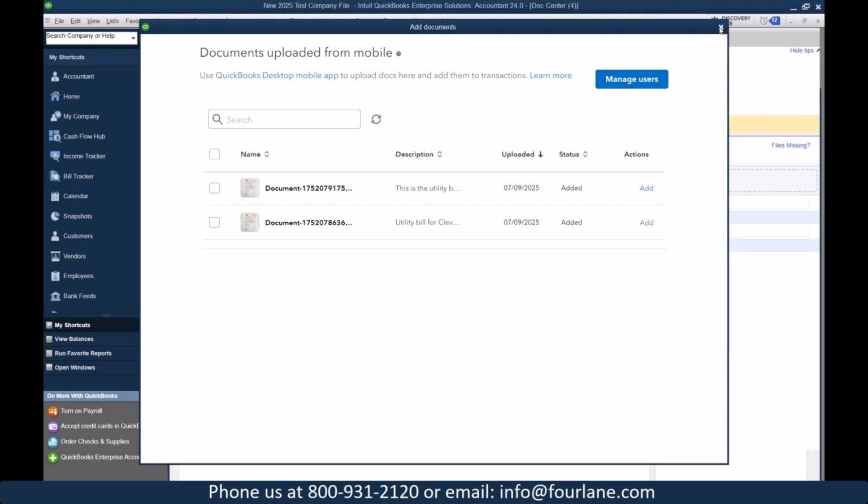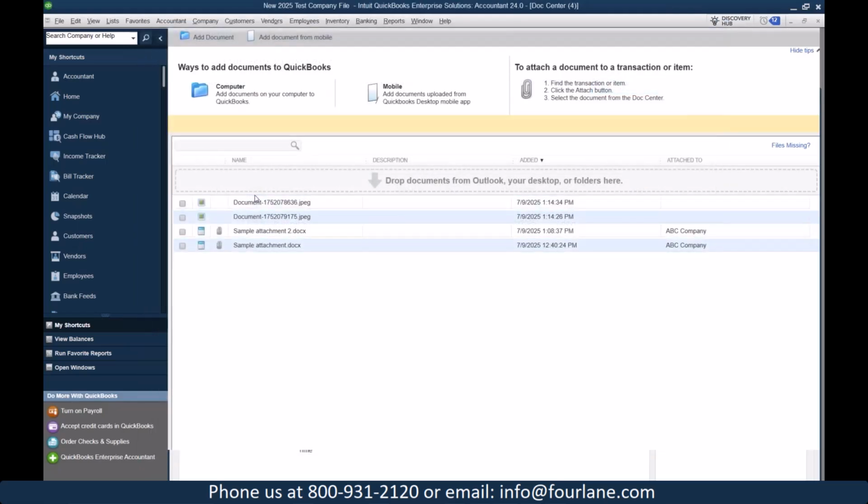And let me go ahead and go out here. So then that just basically moves them in. There might be some that get sent there accidentally that don't actually need to make it all the way into the document center. So that's just another idea.